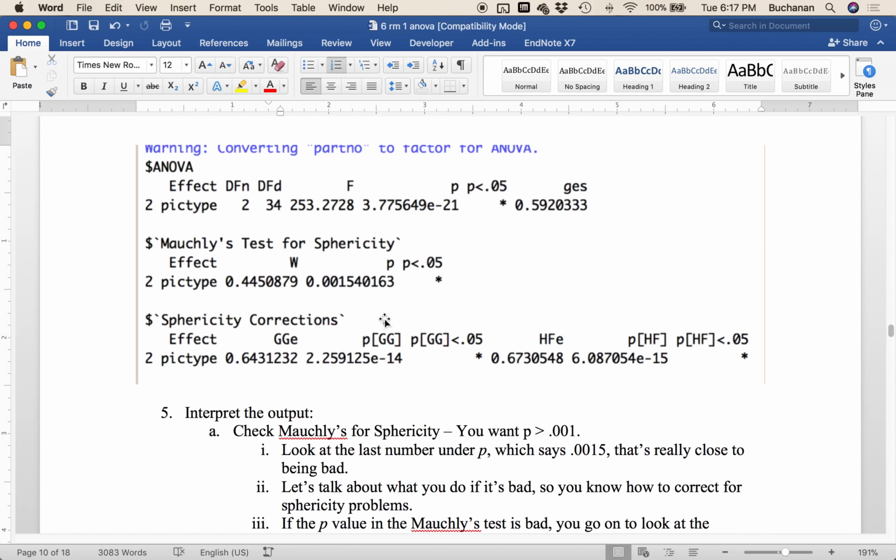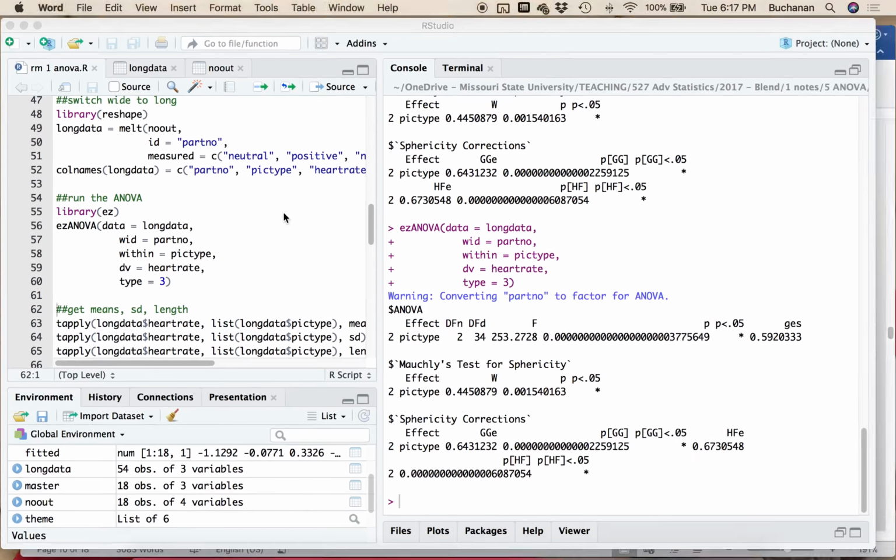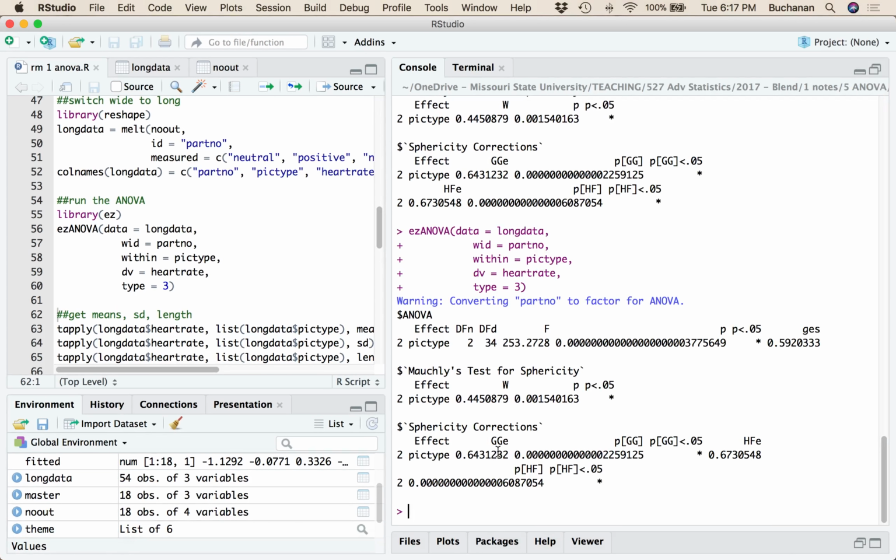And then I would look at the p-value here instead of up here to determine if it's significant. Now you only do that if you need to correct. We don't need to correct, so we're going to ignore it entirely. But if we wanted to use it, we would look at this p-value, which is currently in scientific notation, which we can turn off, instead of the one up here. And then they star them for you, just in case you aren't sure. If I look at it here, totally spelled out, this is clearly less than 0.05. And so is our original p-value.